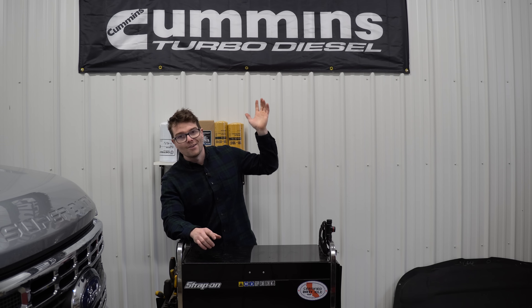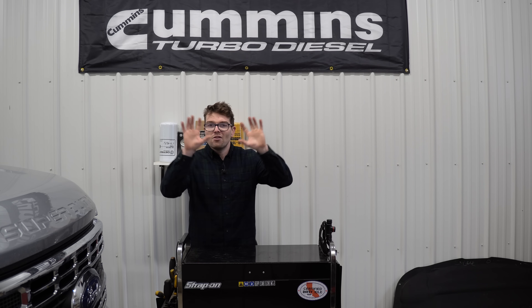Cummins is not the only manufacturer that will be forced to change their emission systems to meet this new stricter protocol. It's important to point out that manufacturers like Cummins are not the bad guys — they're just doing what they're told, trying to bring customers the best, most reliable, most powerful engines while being a little bit handcuffed by emission regulations.